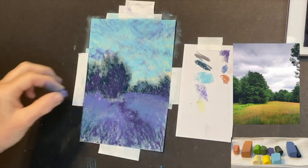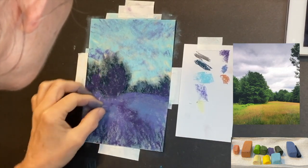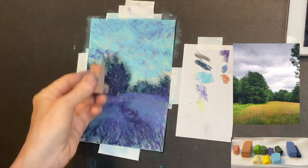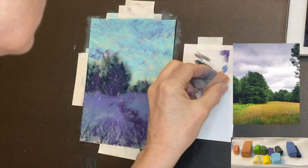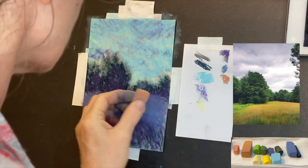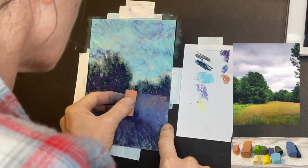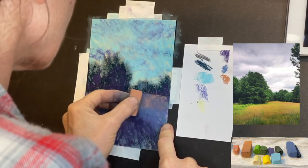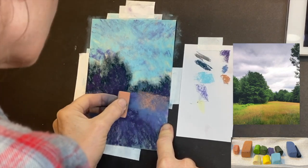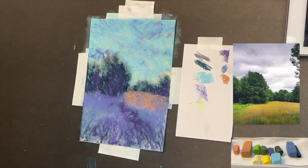Okay, so see how those pastels are just starting to blend? They don't at first. Your painting just looks kind of splotchy. Does that make sense? And then just as you work, be patient. I've had to learn this over the years. When I first started painting, I would paint for a little while, and then I would come in, and my husband could tell I was a little frustrated, and he'd ask, what's wrong? I'd say, oh, my painting, it's not good. And he'd say, you say that every time, and then it turns out okay. So it really does go through that phase to begin with.